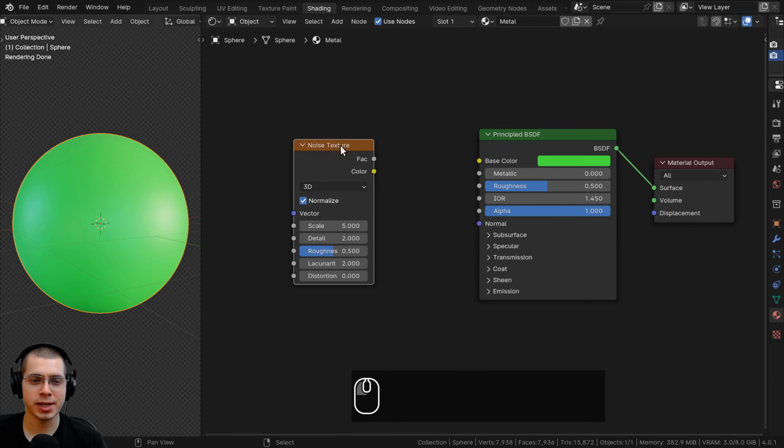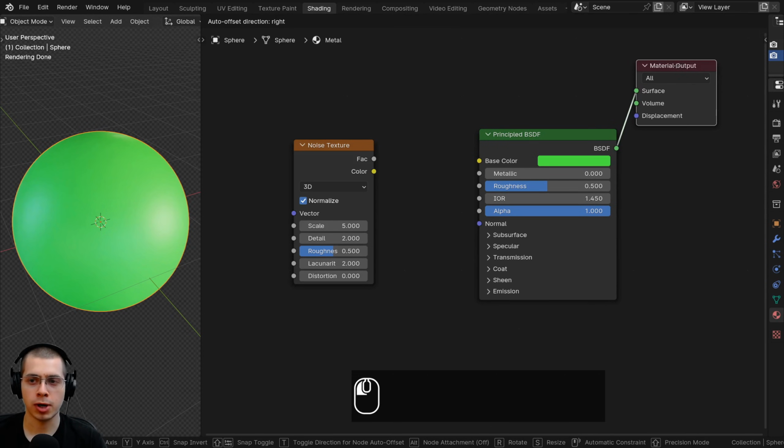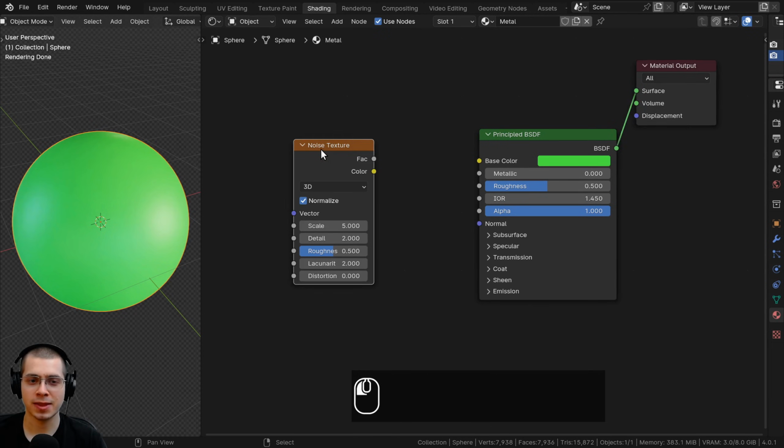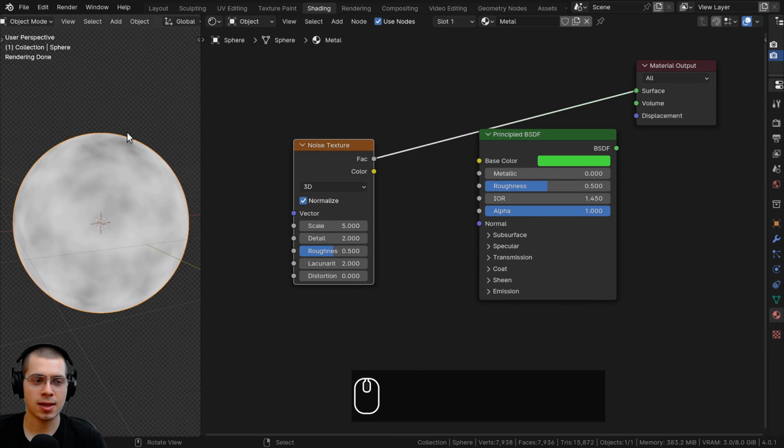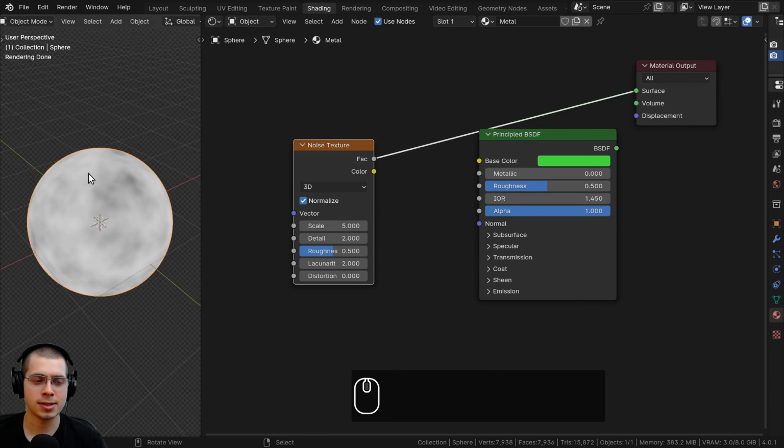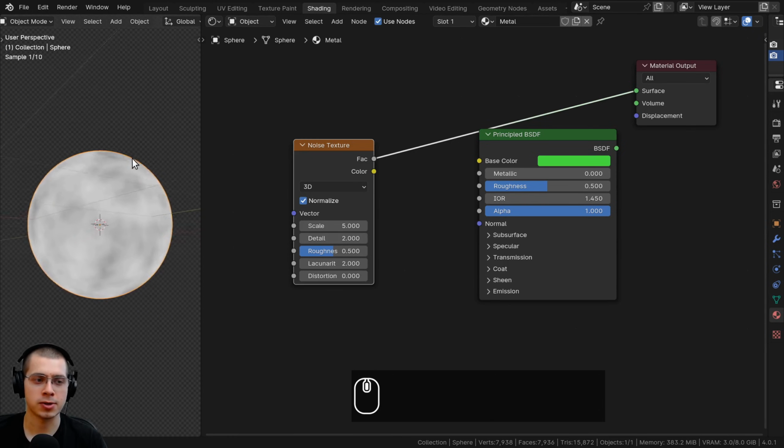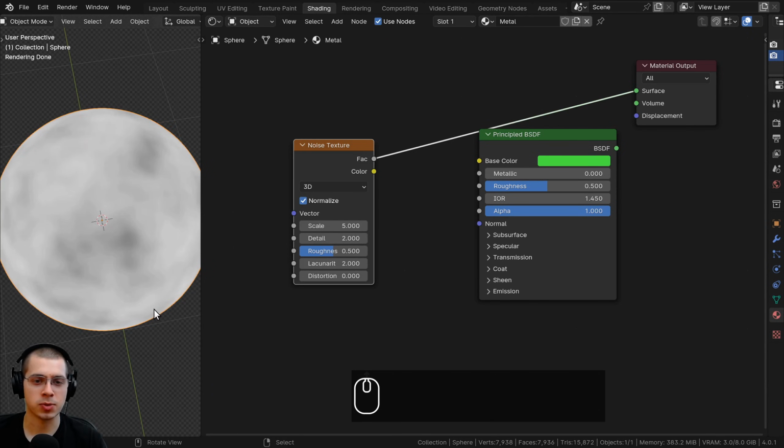So we now have this noise texture, but you can't actually see the noise texture. What I'm going to do is drag the material output up here, and then we can take this noise texture and we can take the factor, which is just black and white data, and we can pull out a wire just like we did earlier, and we can stick it right here into the surface. So now you can see that it isn't interacting with any light. It isn't actually showing you any light in the scene. And that's because we aren't using our shader anymore. We are just using a pure texture. However, you can now see the actual texture.